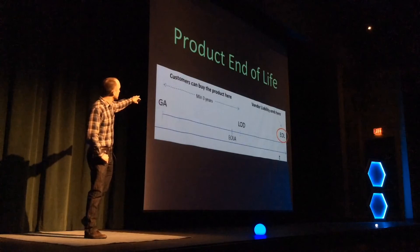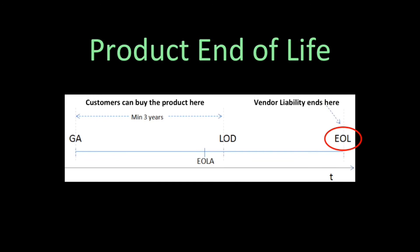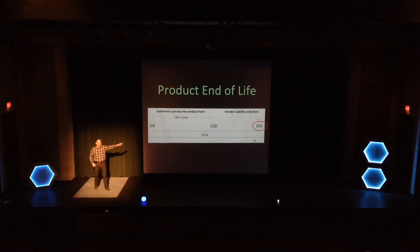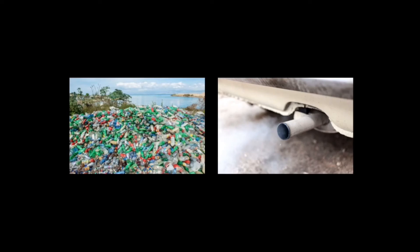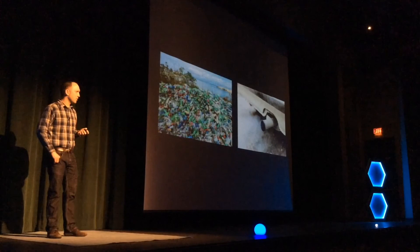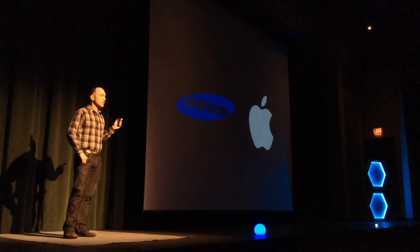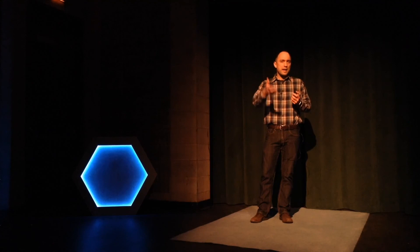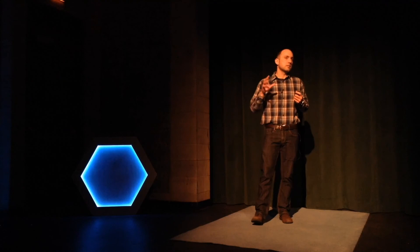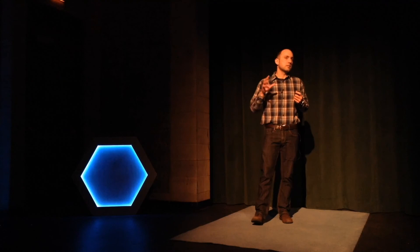We have a small graph here. Way over on the other end we have the end of life. Here customers can buy the product during a roughly three-year period — let's say this is an iPhone or a Samsung phone. But then it's expected to work for a little while after that, and after that it's not the company's problem. We all have bad examples of times when products were created without a good plan for after end of life — plastic bottles in the ocean, climate change. But there are good examples too. Samsung and Apple have both spent a lot of time developing really good recycling programs, so when their devices become obsolete you can send them back and they'll recycle and reuse the materials. Apple goes as far as trying to source materials that are most easily recyclable — namely aluminum and glass.